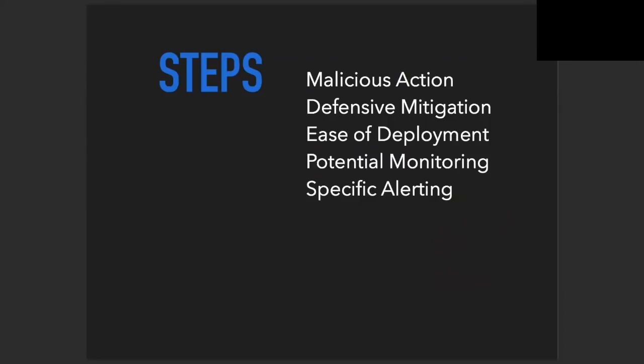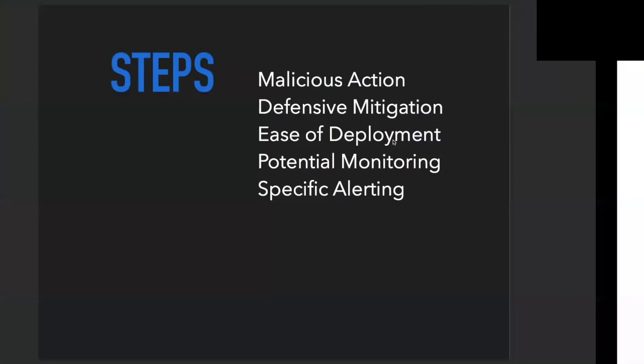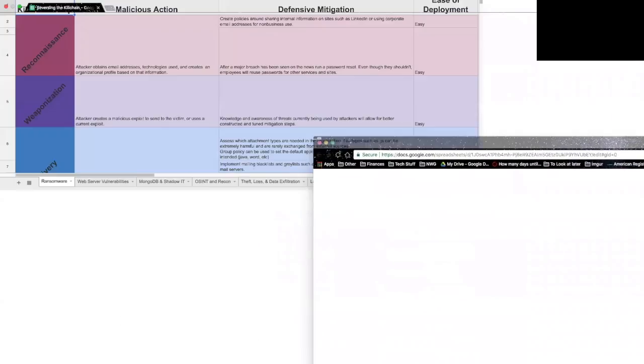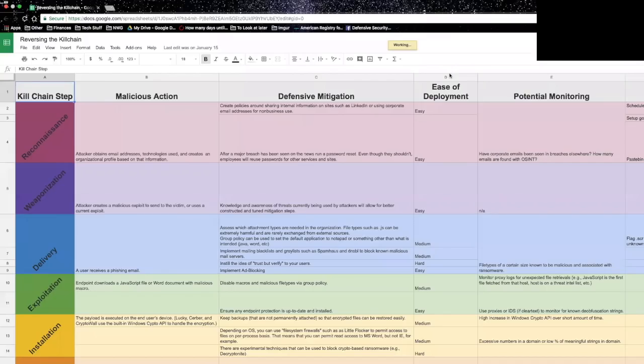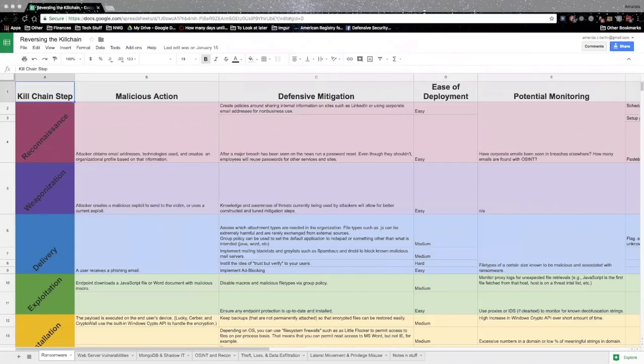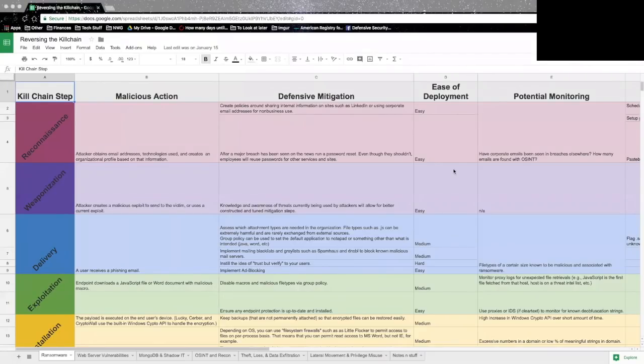I know not everybody's seen it already. I'm going to see if I can show you. Maybe. Can everybody see that nice, pretty spreadsheet? Woot, colors. Okay, yay. All right, so this is what I built this training on.